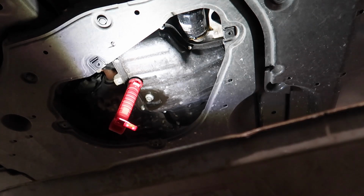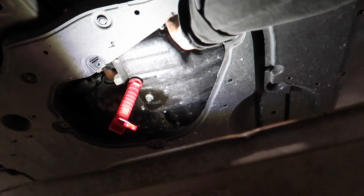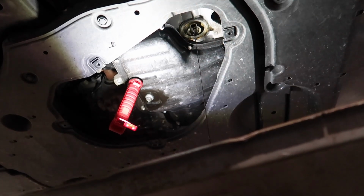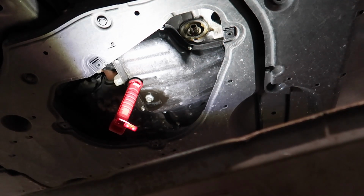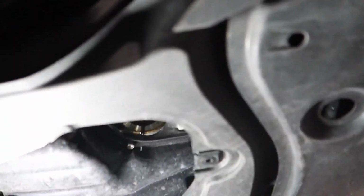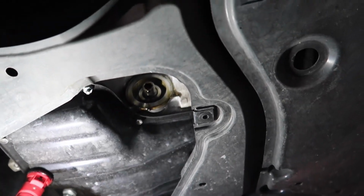So the oil filter should be like hand tight, to be honest. Shouldn't be that tight. There you go. And now we just got it off. It's draining. Then you want to double check. Make sure there's no gasket around the oil filter surface.